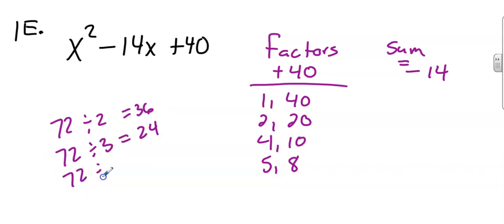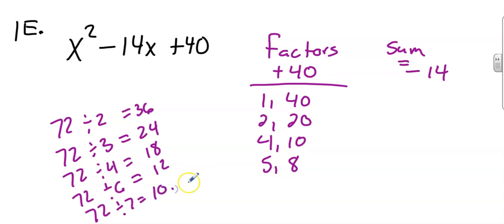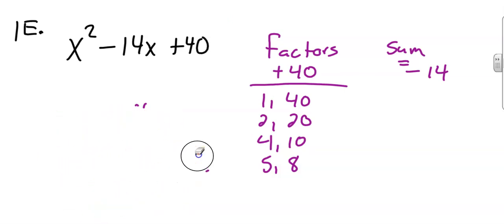If you divide it by 4, that would have been 18. Of course, you can't divide it by 5. If you had 72 and you divide it by 6, that would be 12. If you take 72 and divide it by 7, it comes out to like 10.1874. So if you get any kind of decimal number, it's not a factor. You can skip it and go on to the next one. That's the only thing I can think of that might possibly happen as you work through these. So if you go through this list and none of these numbers add up to be 14, you skipped a pair. There's something in there that you need to divide by that you missed, so then just go back and check it and see what the numbers are.